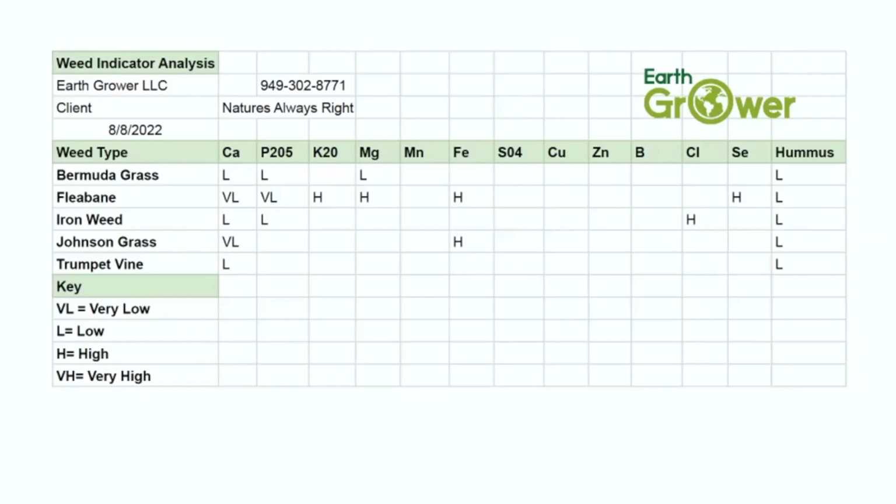And then you're in a scenario with your pastures where you're in an area that has rain, so you're not necessarily watering your pastures regularly. But another thing to look at is the water test, because the water that's going onto the field has a lot to do with chemical nutrition as well. So ironweed, again, low calcium, low phosphorus, indicators of low humus, every one of them. So that lines up with the fact that we have low organic matter in this field, right?